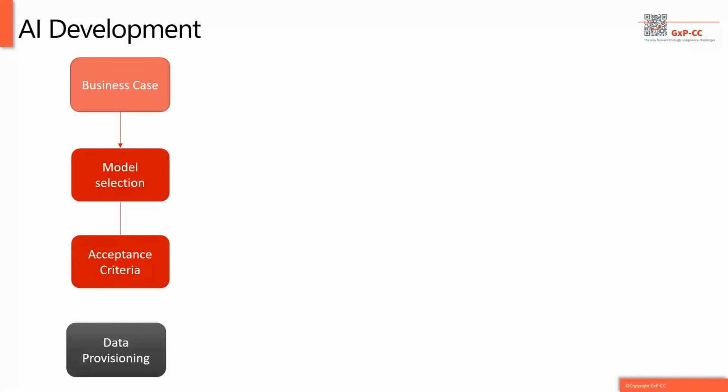But it's not just the model we need here. We also need to set our expectations. In the end, an AI will learn, and an AI will always fail. There will always be cases where the AI gives the wrong answer or says, yeah, this is the answer, but I'm only 70% sure. So we already need to select right in the beginning, when is this AI acceptable? How good does it have to perform? We need to set this now so we don't start testing and then set the acceptance level due to our results, but set it beforehand.